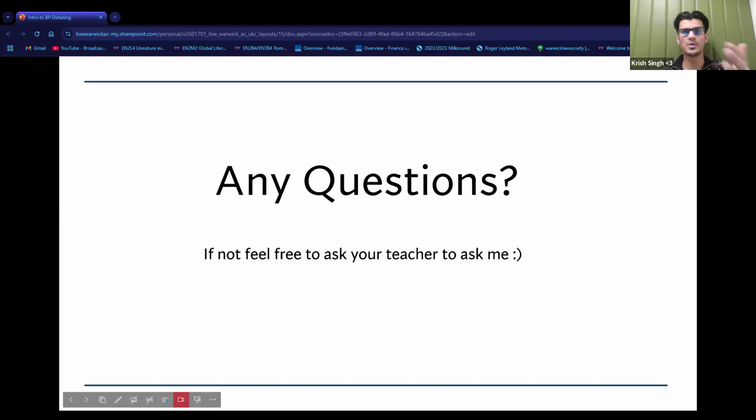push here. So for example, if the motion, to make this motion upweighted, was this house prefers a world without social media, it's quite obviously upweighted because op will say social media creates communities and friends for people that don't have access to them. I think there are many ways you can challenge the persuasiveness of this claim. And I think this just comes down to how you sell yourself and how you believe in yourself. So if you go into prep time saying, oh, this is upweighted, this is obviously going to reflect in your speeches and the extent to which you believe in yourself.